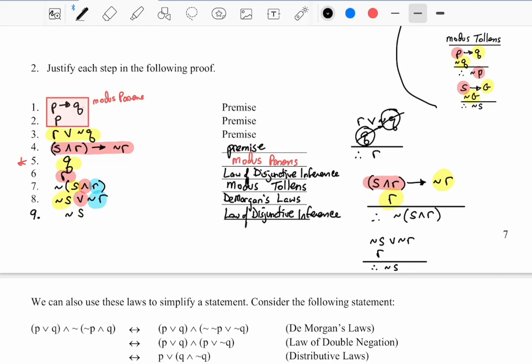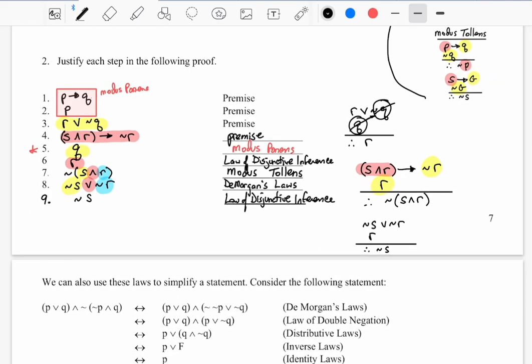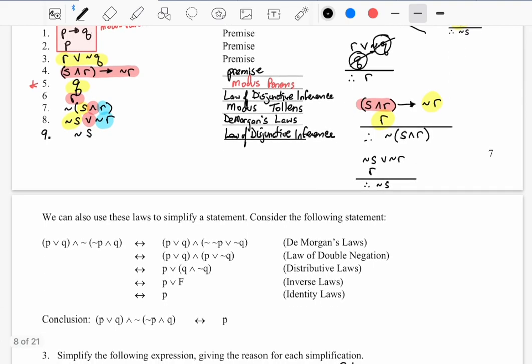But we're not just going to do it for the sake of doing it. It's kind of hard if I don't bring up the laws at least a little bit and their proper names, because then what am I pointing to? This is a law, that's a law. What is it called? I don't know. So we use the proper names for the laws. As long as you develop the understanding of why that works, then things get easier. All right. I have a solved example on the next page.